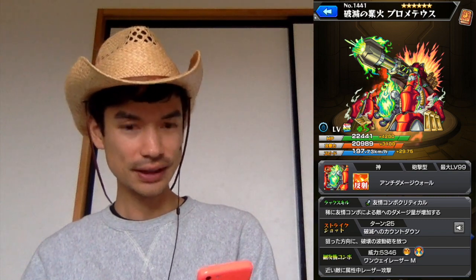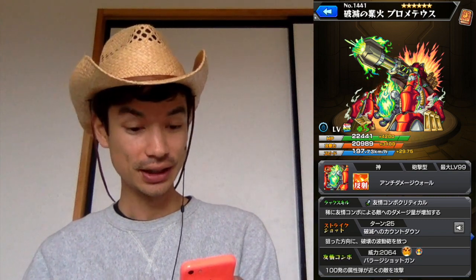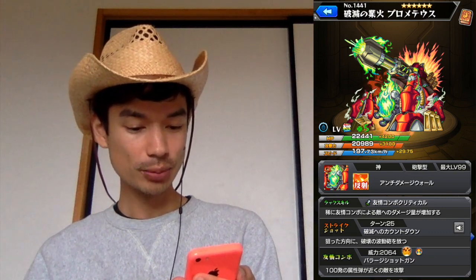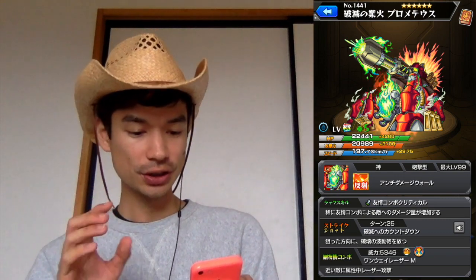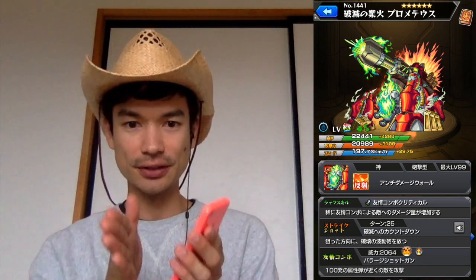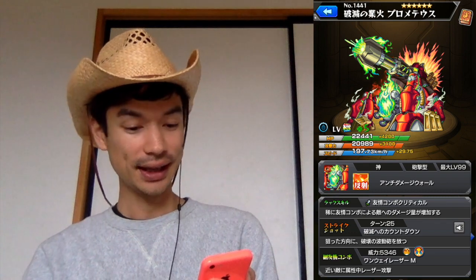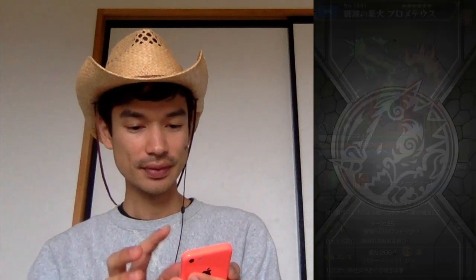And then finally we have Prometheus. This is the Ascension version. I think he recently got an upgrade, actually. Bounce with no damage wall. Very strong bump combo, the Barrage Shotgun, which is a very kind of concentrated shotgun, so you can get good damage out of that. And he has a blast type as well.